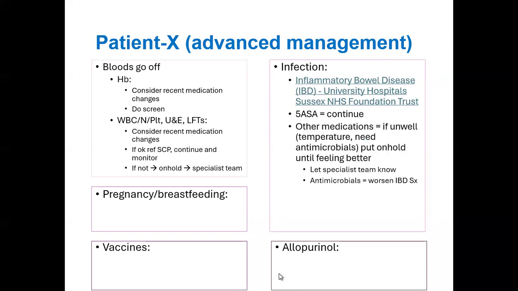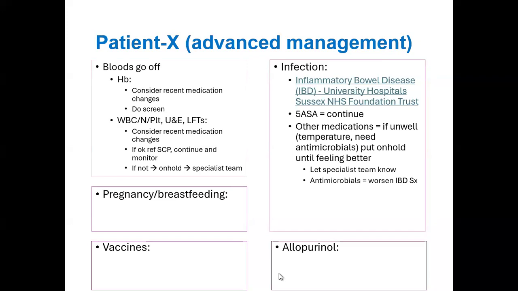If it's other medications and they feel unwell, for example, they have a temperature, they need antimicrobials, we'd recommend putting the other medications on hold. So that could be your thiopurines, or, if it's one of the drugs we use like infliximab, we'd tell them to put it on hold, or we might delay the infusion.